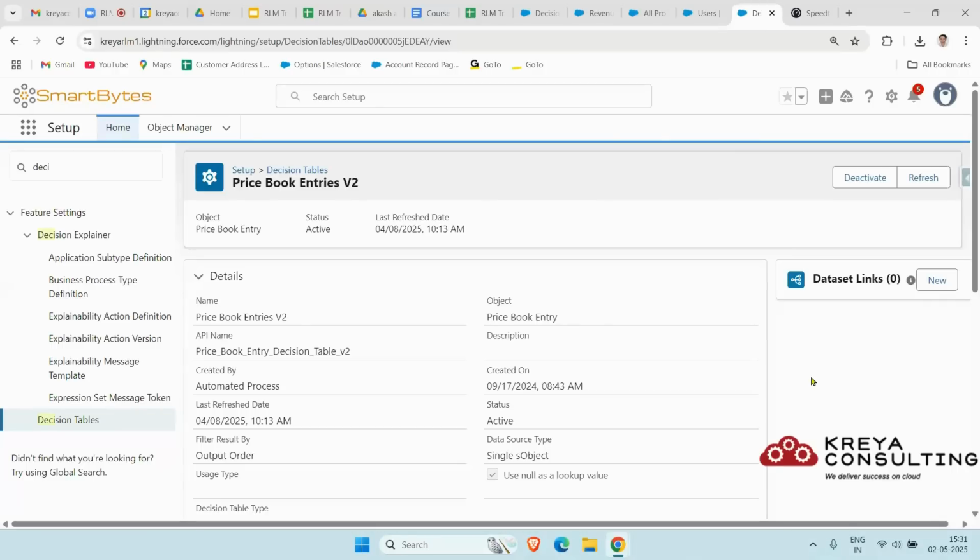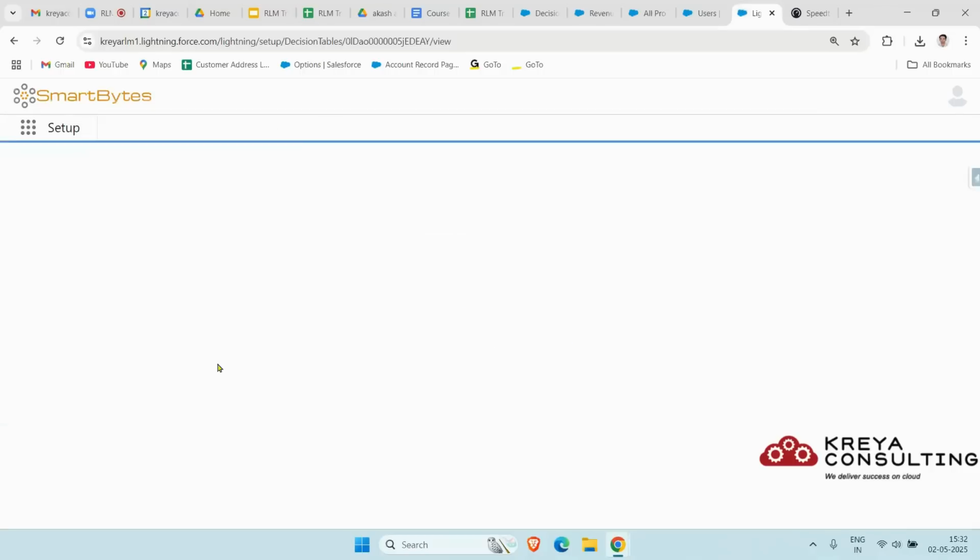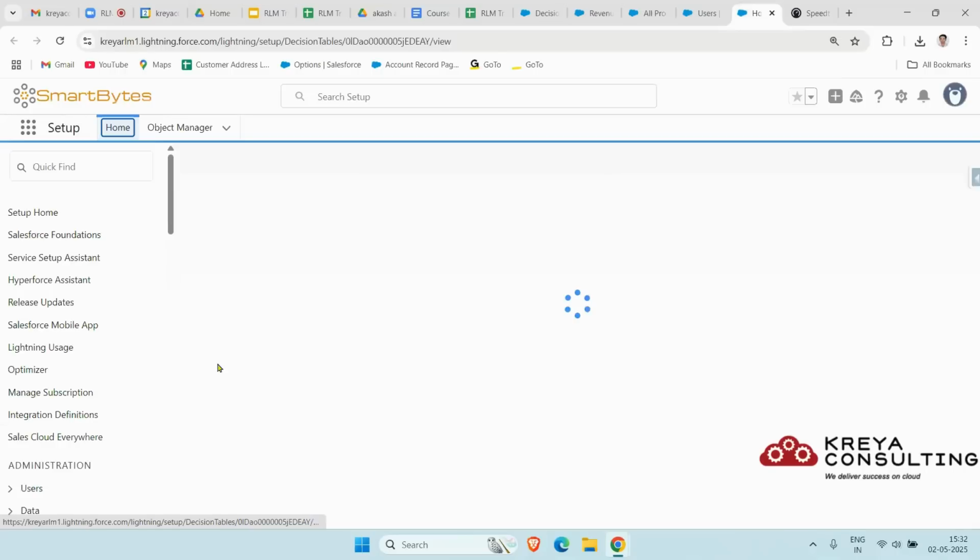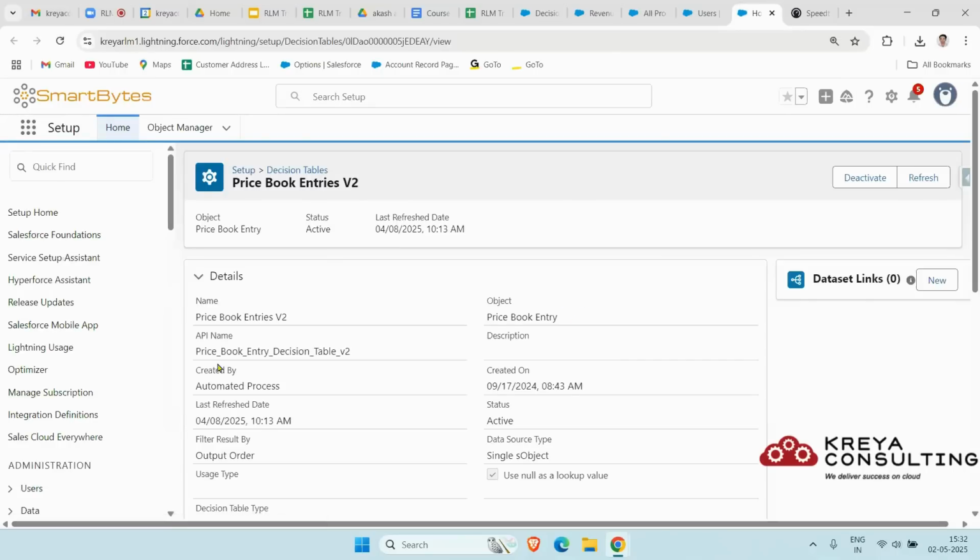We create in RLM, we need to refresh the tables, and if in future they allow that you no need to do this, we'll see. But for the moment, we need to click on this refresh button every time we create an entry. Yeah, this is how Salesforce RLM is defined and configured, right?